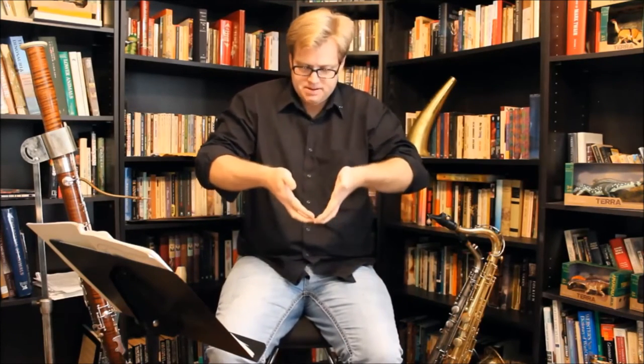One other thing we can add in is the mouthpiece is a deep cup mouthpiece. A shallow cup would be kind of like I'm doing here with my hand. A deep cup, it goes in much, much deeper. You take a look at a tuba mouthpiece and the cup of the mouthpiece goes in quite a ways. So if we take a look at those four definitions, we get our fundamental definition of a tuba.